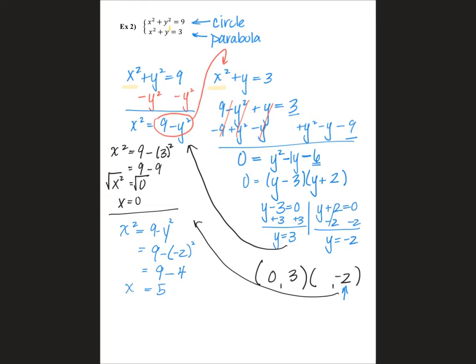Now, this is my x squared. Well, again, if it's an x squared, it's a quadratic. I have 2 solutions. So if I take the square root of both sides, I'm going to have x equal both a positive and a negative root 5. Which means this ordered pair down here, the something, negative 2, has 2 different cases. It's going to have a positive root 5, and then I'm going to also have a second one where there's a negative root 5, comma negative 2.